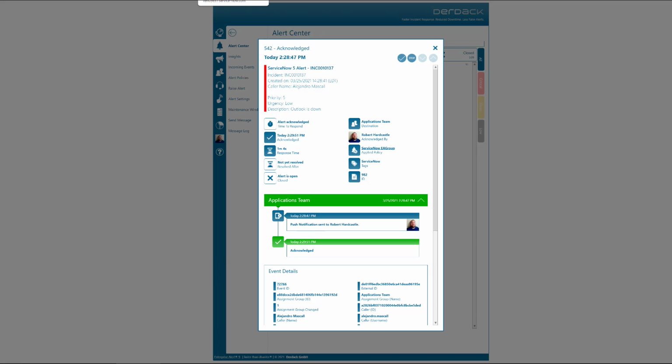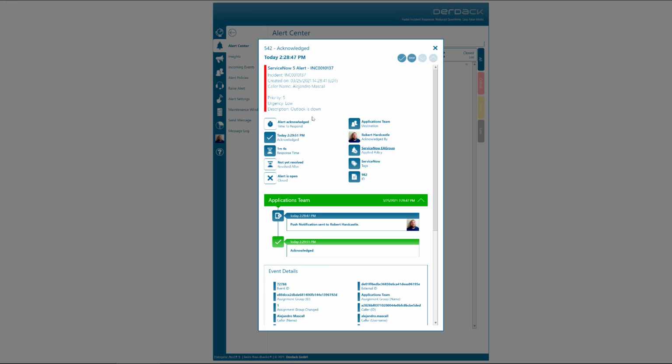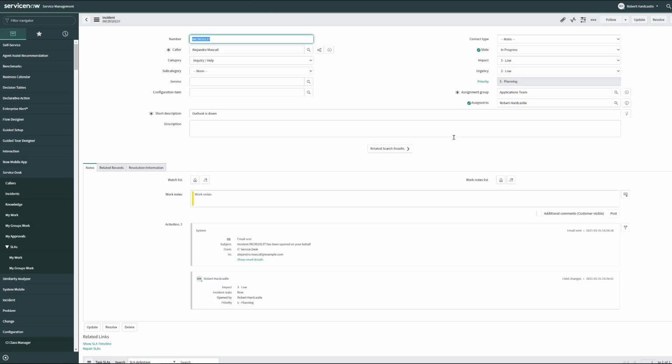Now if I go back inside of my ServiceNow ticket, you'll see that I now have a state of in progress and an assigned to field of my user. So this is going to enable two-way communication. Your ticket inside of Enterprise Alert can talk back to your ServiceNow system or whichever third-party system you're using, as long as you have it set up for two-way communication. And this allows you to, with one click inside of just the one Enterprise Alert system, update both the Enterprise Alert ticket and the ServiceNow incident.